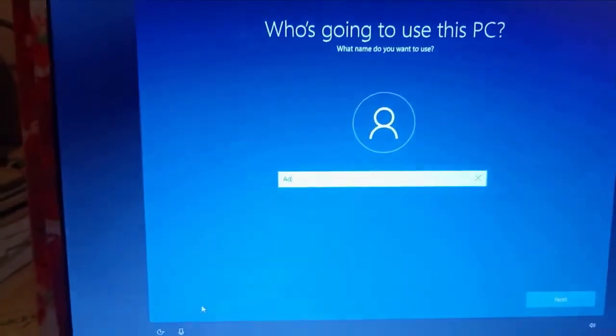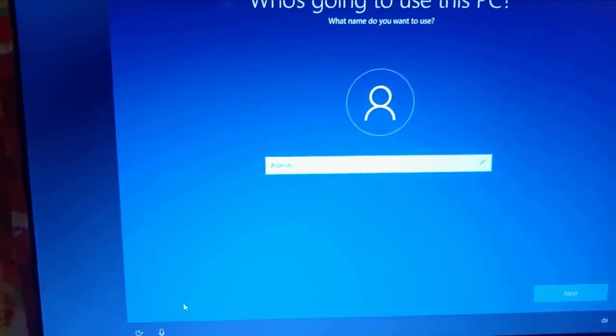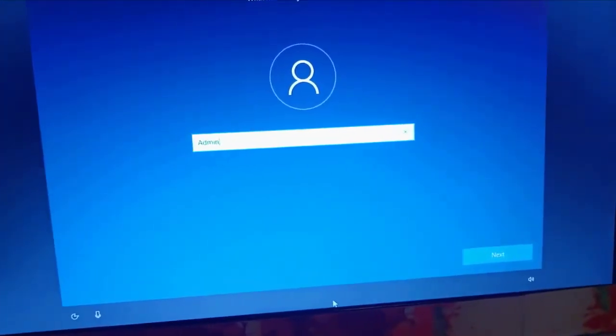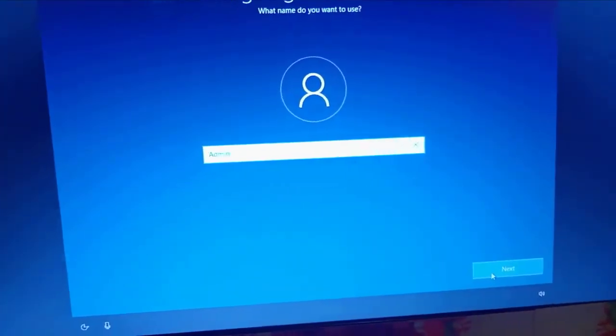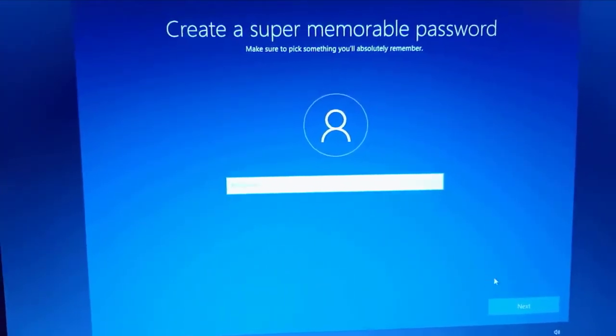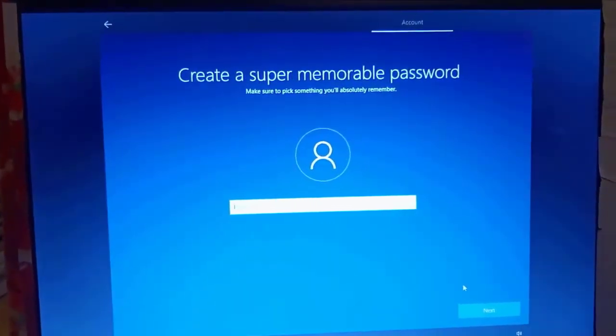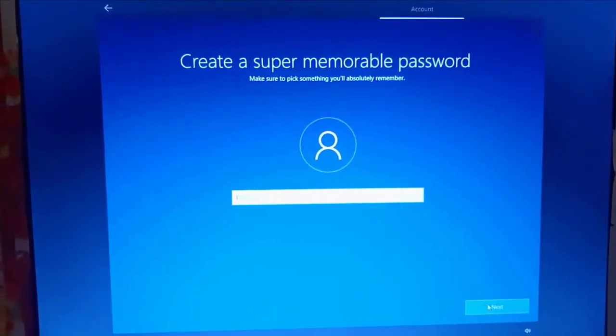So I'll just type admin like this and next. For the case of password, I don't want to use a password now because the owner will use his own password. Okay. And next.